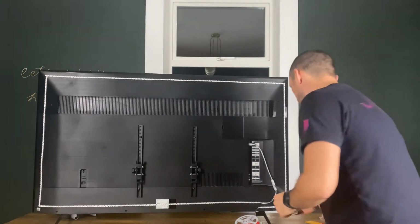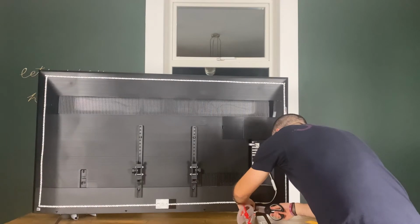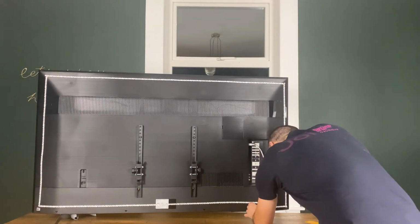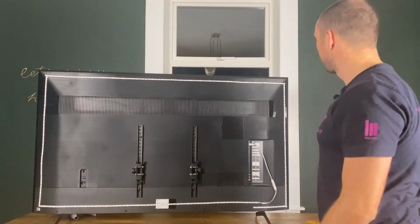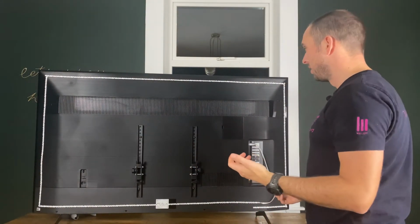So just once you get to the end, just cut where it says you can cut basically, and then that's it. Tidy things up, stick that bit down, and that's it. All on, good to go. So, like I say, yeah, corners are a bit tricky, but no major issue.